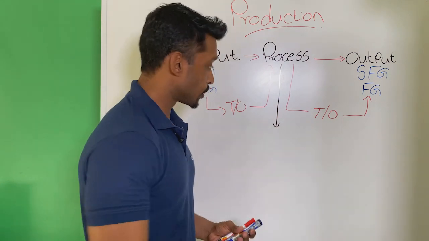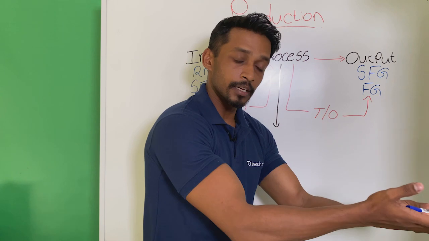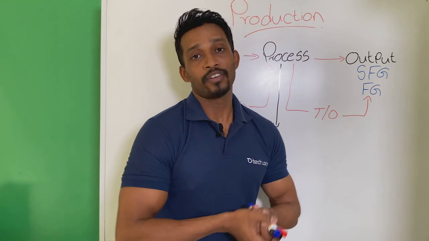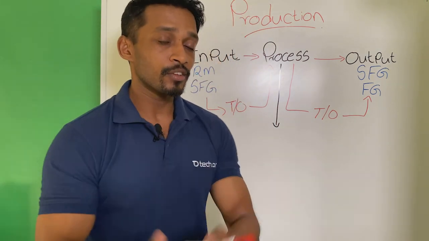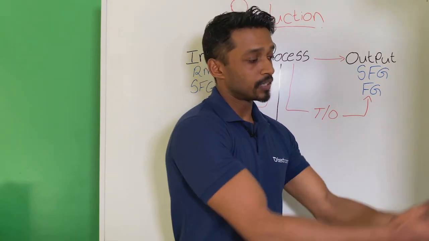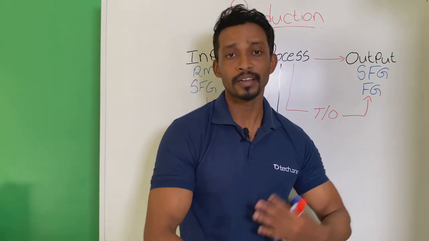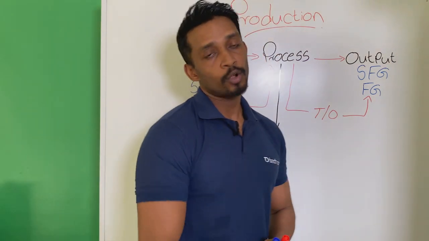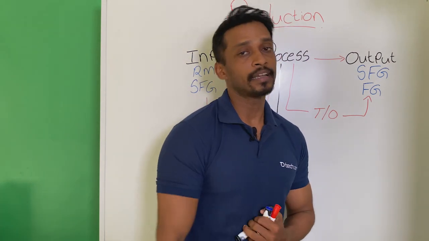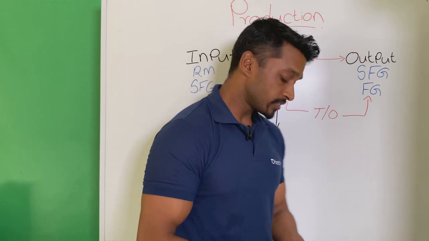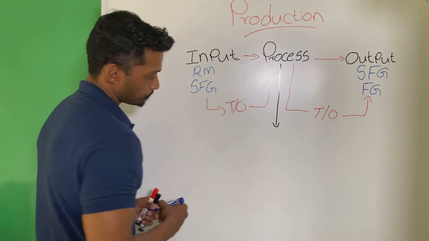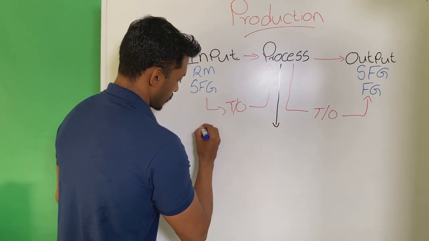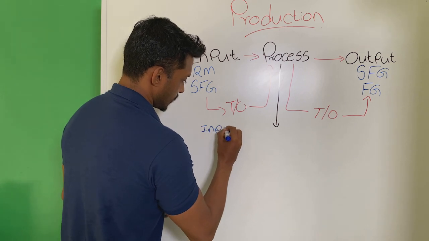Once you start the process, you have to input items for the production process. Just imagine you are a food manufacturing company manufacturing chocolate. You put raw materials into, say, a blending process. Once you put that raw material into the blending process, you will get double entries in your account. The reason is, I'll tell you the reason. Once you transfer raw material to the process, it is the input process.